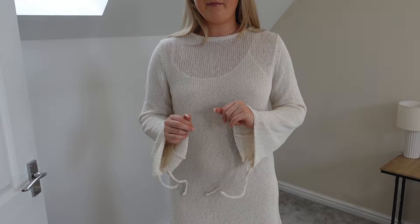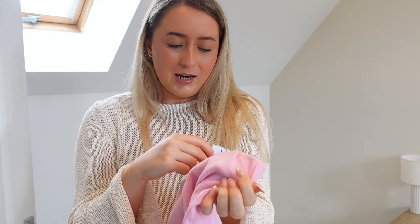Next up is more of an airport kind of outfit. I always plan my airport outfits — a new outfit for the airport gets you in the holiday mood and you feel good. I've got these gorgeous baby pink satin shorts which you could dress up at night time by tucking in a nice big white shirt or a cute little top. I got a medium in these and they were £15.99.